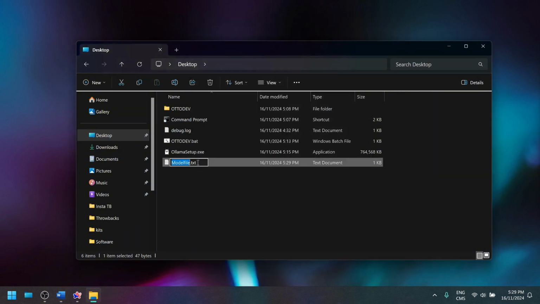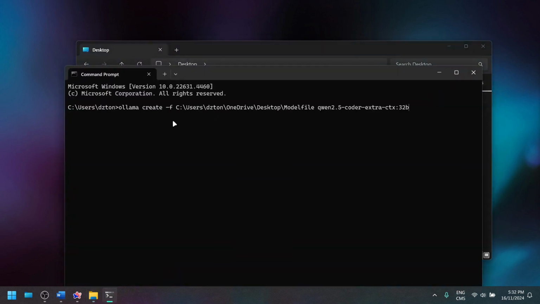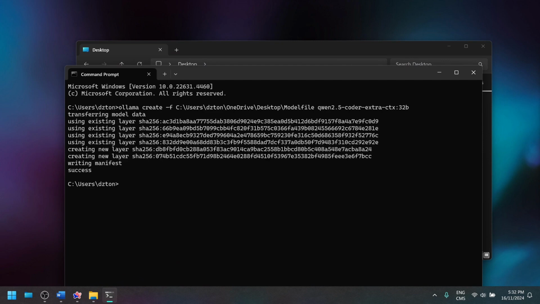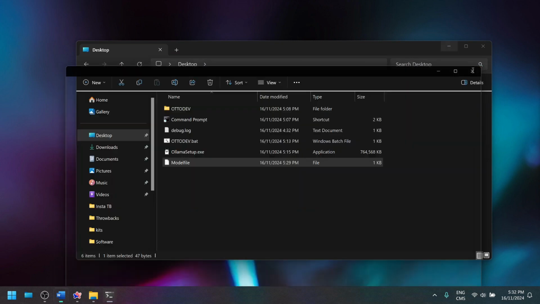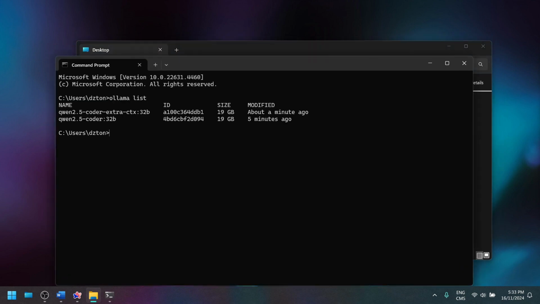Once this is done, remove the extension and run CMD again. Do a backflip, break your neck, go to the hospital and copy the code to finish creating your LLM with increased context window. You can then run Ollama list in order to flex your new AI army. We're now done. You passed the hunter exam.